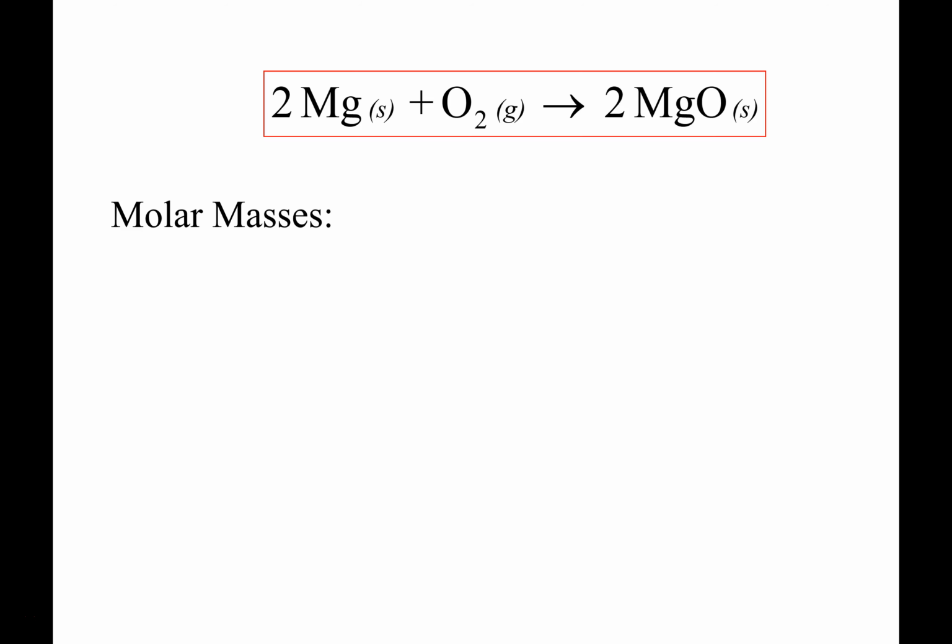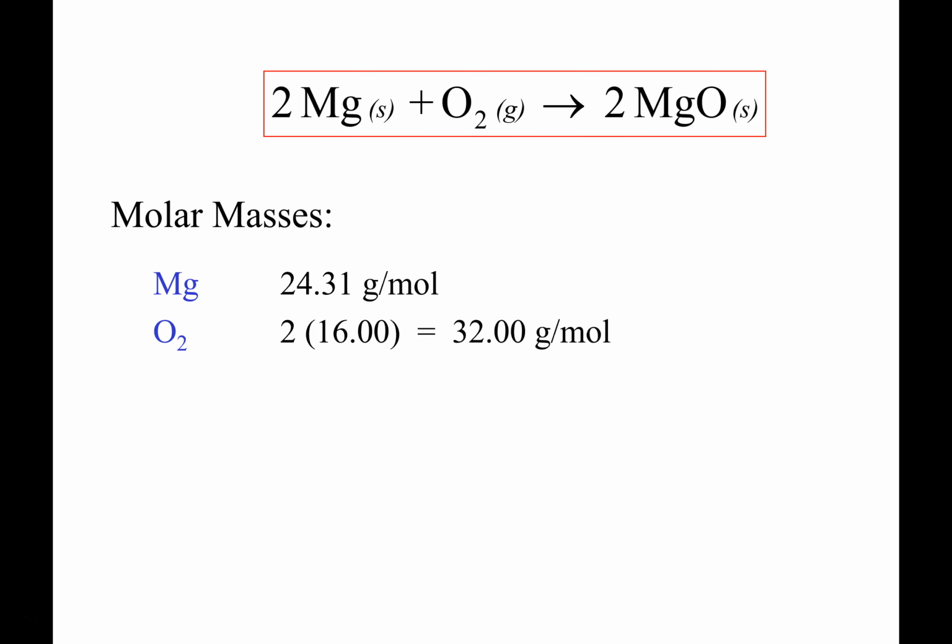So I'm going to knock out all of the molar masses, if that's okay. The molar mass of magnesium is simply the decimal number for magnesium, 24.31. Grams per mole are the units for molar mass. So we're going to get some more practice at using molar mass as a conversion factor. The molar mass of oxygen, I need to take 2 for molecular oxygen, 2 times how much 1 oxygen weighs, which is 16.00. And then again, units of molar mass are 32.00 grams per mole.